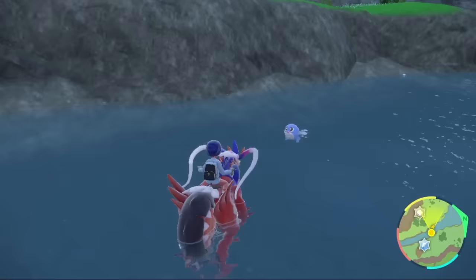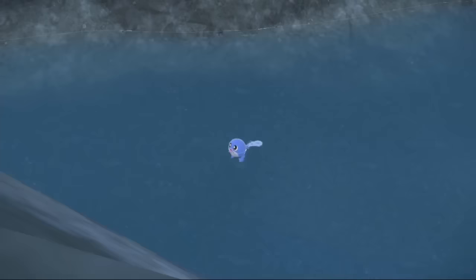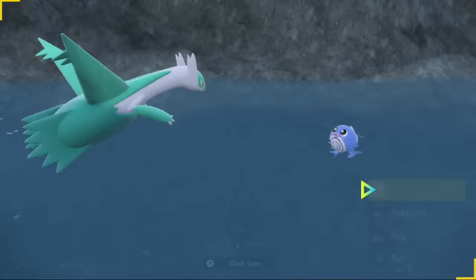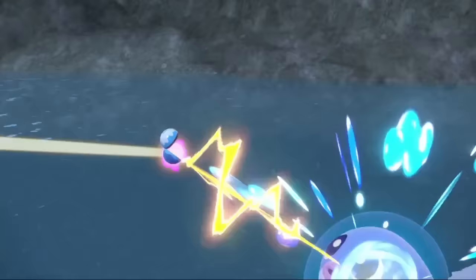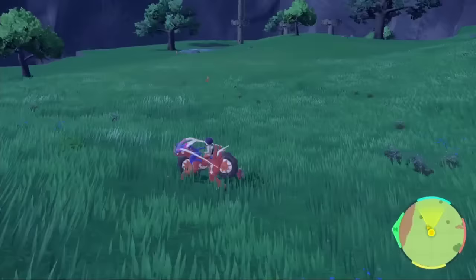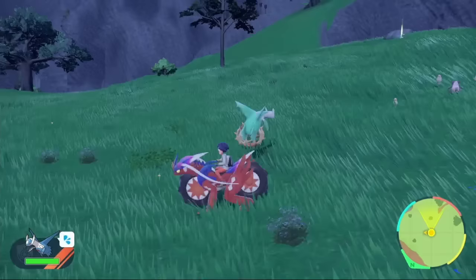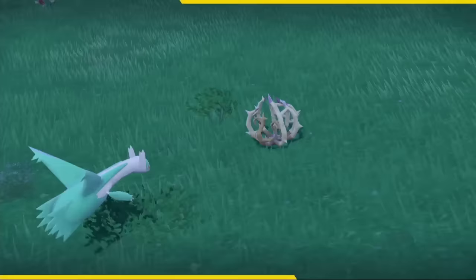It is a shiny! Let's go! Shiny Poliwag! Hooray! This is a dive ball for sure. Is that a shiny Brambleghast? Oh my word, it is! I didn't even really know that those things spawned in the overworld.